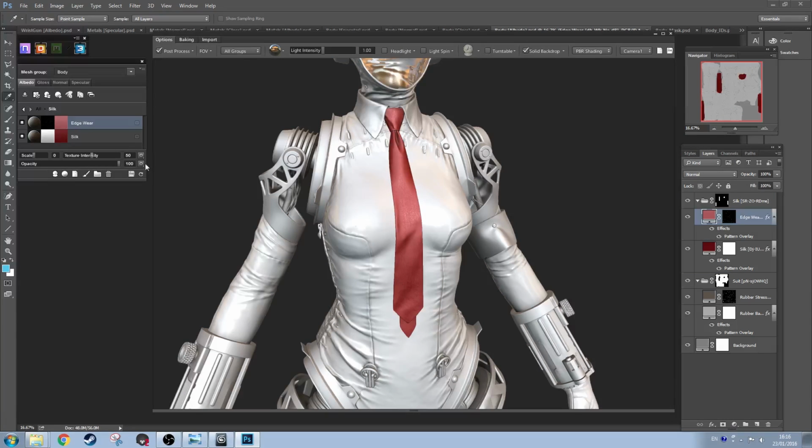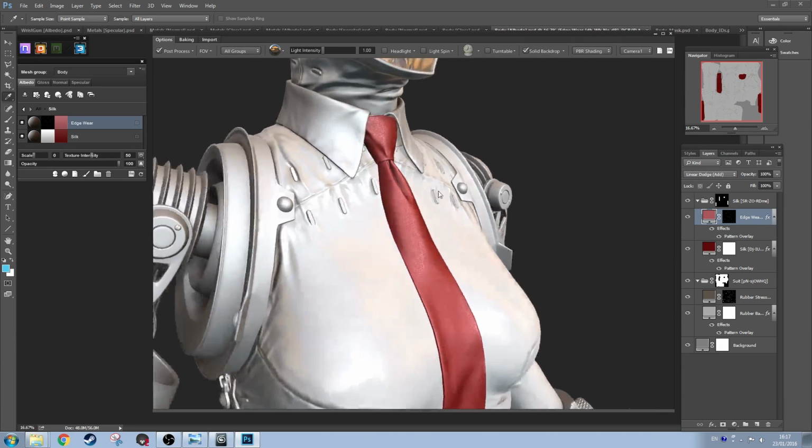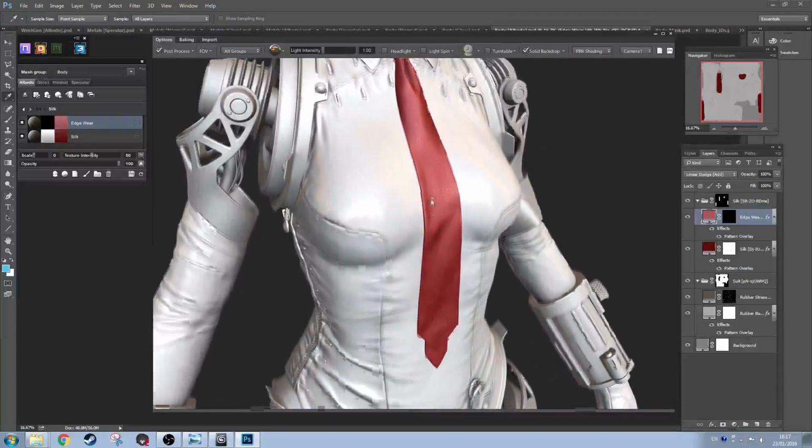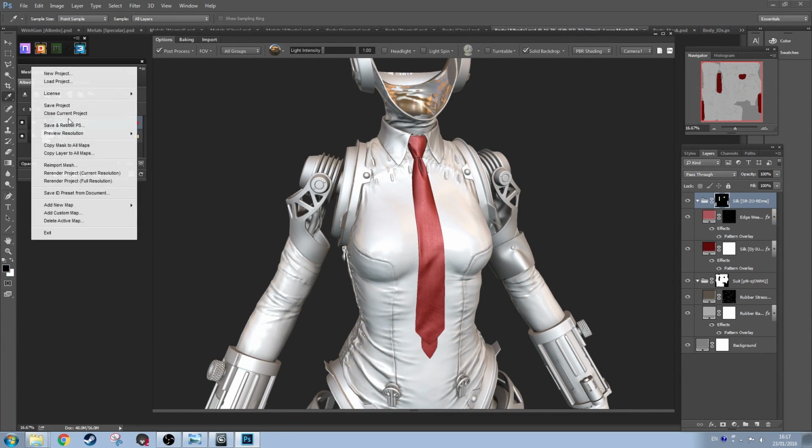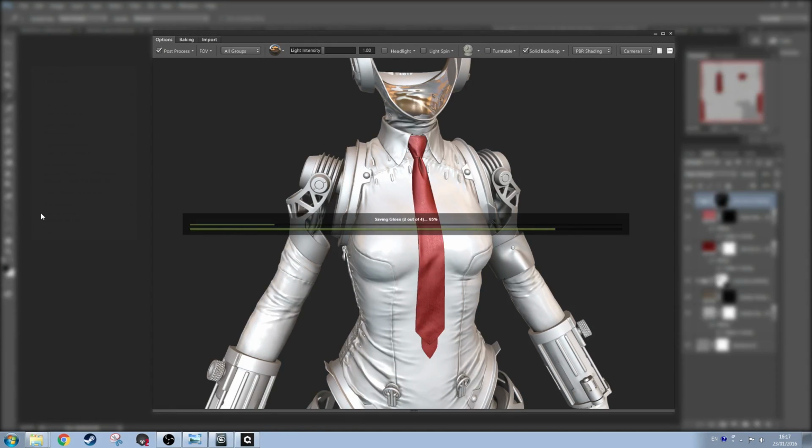I'm just going to mess with some of these settings, though I'll come back later and do this all properly, but I just like to have a quick preview and experiment with what the edge wear is actually doing, but I need to work on that mask, which I'm going to do later, so it actually shows up on more of the object.